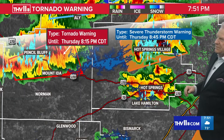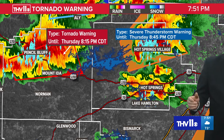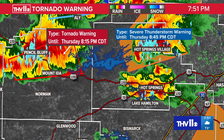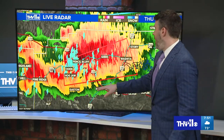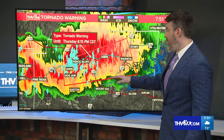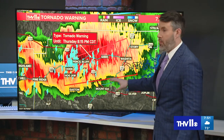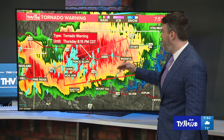Back to Max 1 — let's get you up to date on that tornado warning currently in Montgomery County, north of Mount Ida. Still showing rotation, so the tornado warning will continue until that rotation diminishes. Looking once again: it's Odin, it's Hogjaw, it's Pencil Bluff. Mount Ida has now been taken out of the tornado warning polygon — they've shifted it just to the north. Mount Ida, you're in the clear. The worst of the storm is going to be to the north of you.